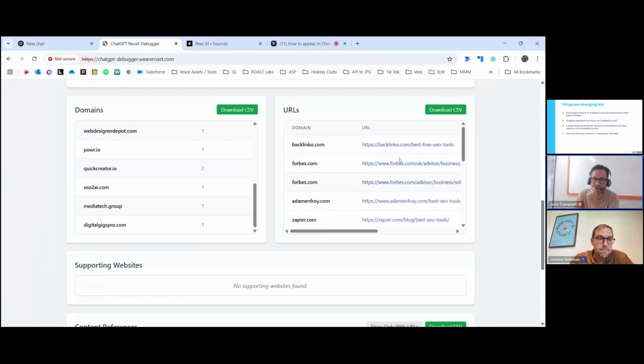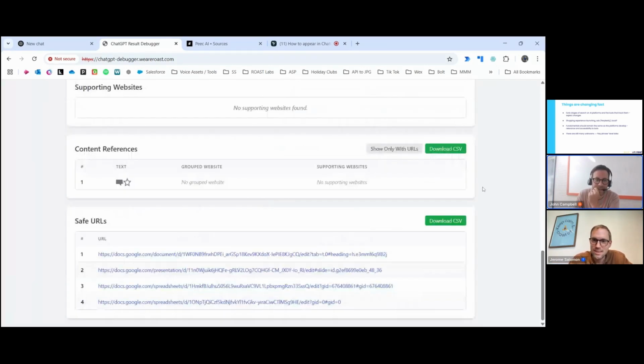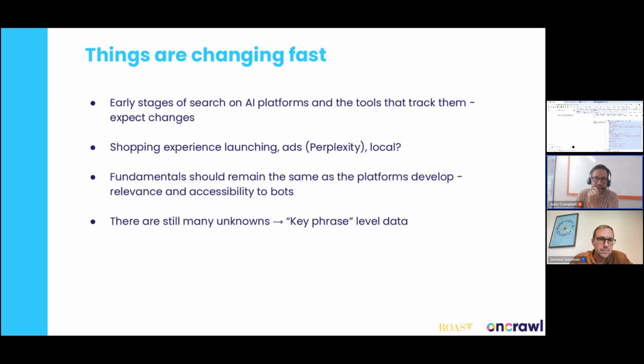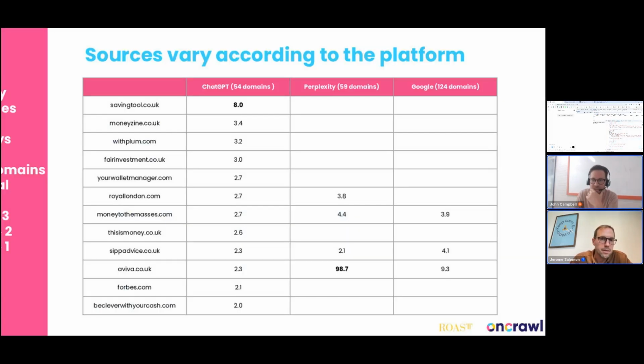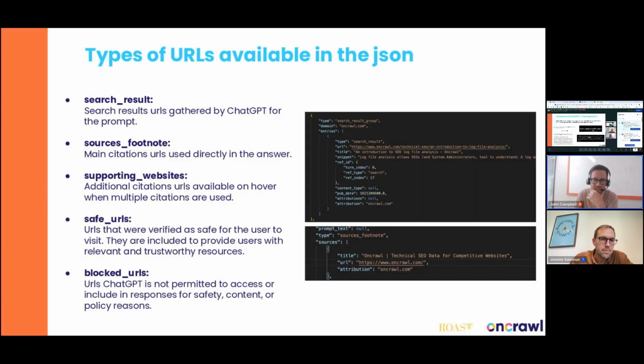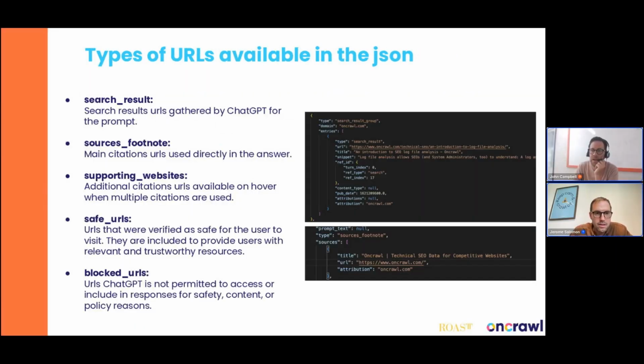But it starts to show Forbes back in there; they're obviously not penalized by ChatGPT. So there's all this information in here. There are some PowerPoint presentations, which is interesting. But yeah, we're working on this, and that's the key. There's some key stuff in this JSON file, so how can we extract it and get it? Yeah, and that's the key slide for understanding this JSON file.